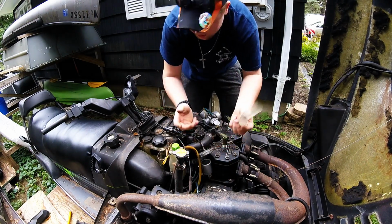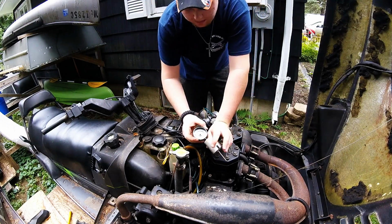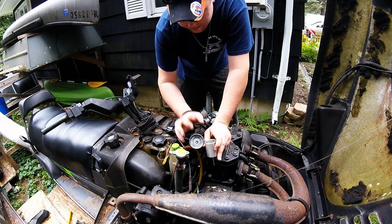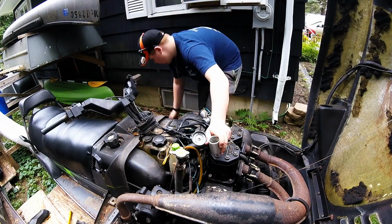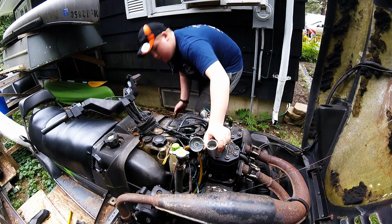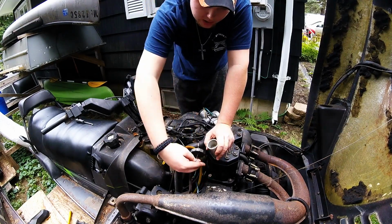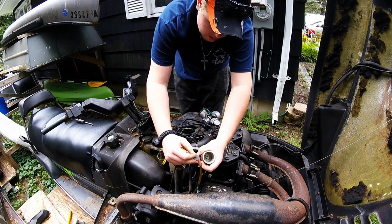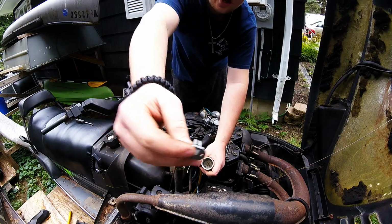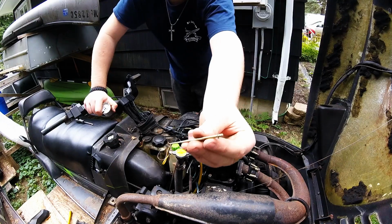It's not kinked or anything, so we're just going to set that off to the side. Now what we're left with is the top cap, the cable, and the inside of where it connects. The actual way it connects, well, you're pretty much screwed unless you can find another one, and then that just pops off. So that's what actually held the cable, and now I can pull the needle out.